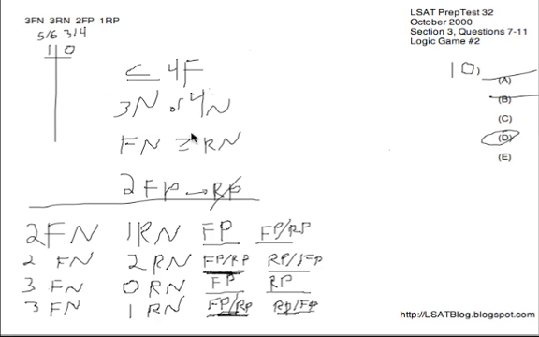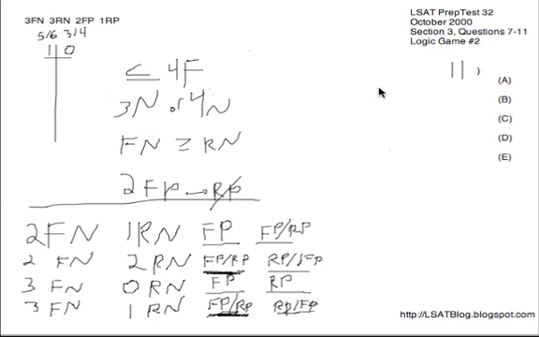C, a Russian novel and a French play. We could actually have 0 Russian novels in this third listed possibility. C is gone. E, 2 Russian novels. Again, we could have 0 Russian novels, maybe even only 1. So E is gone, leaving D if you didn't get it before. Number 11, any one of the following could be true except. So 4 of these things are possible, 1 of them is impossible. Obviously no way to predict what they're going to ask us. I would just run through the choices.